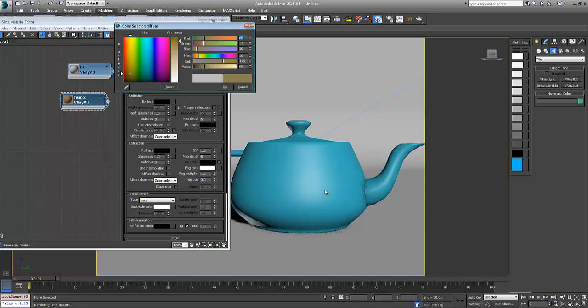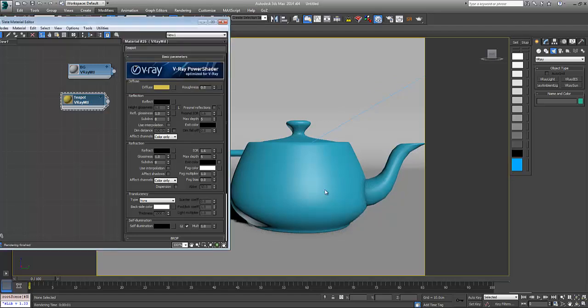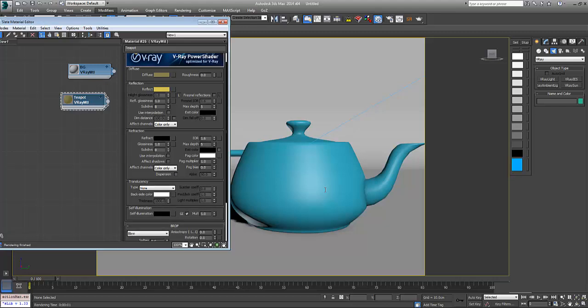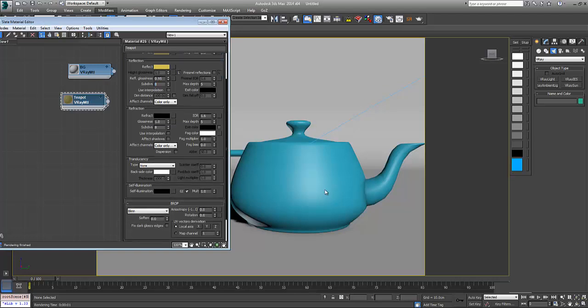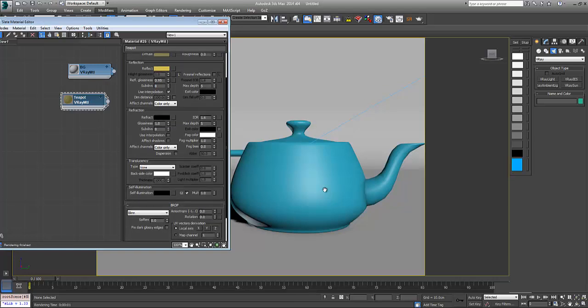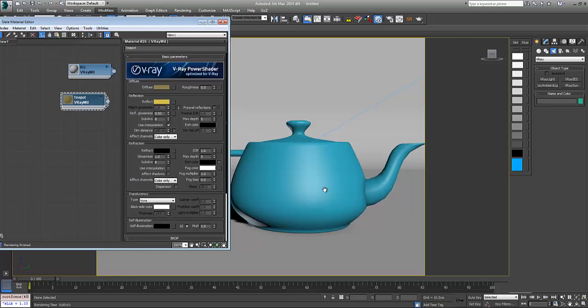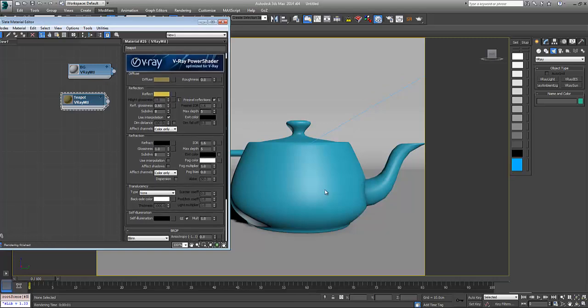Let's make it kind of goldish. Yeah, I think, and right here I'm gonna apply it to the reflect too. I'm gonna copy reflection velocity to 0.95, subdivision 8. Okay, I'm going to use the interpolation. I'm going to change it to a furnace. Open the preview here.